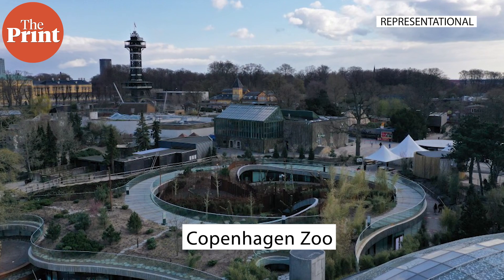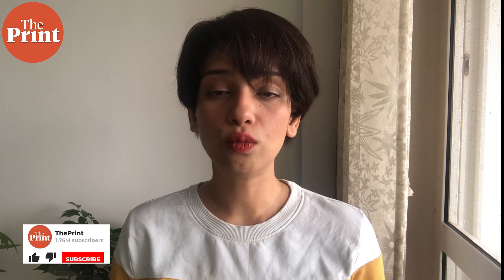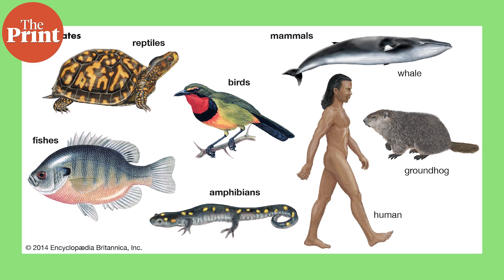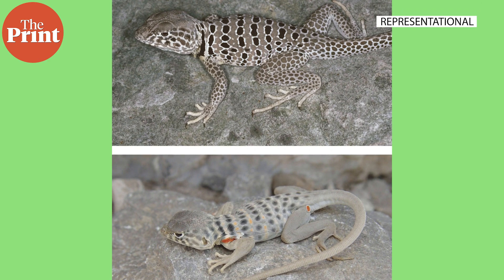At the Copenhagen Zoo, air was sampled at three different locations: one was in the stable, another was in a closed rainforest enclosure, and a third sampling was done outdoors between open enclosures. The samplings identified 49 vertebrate species, of which 30 were mammals, 13 were birds, 4 were fish (three used as animal feed), and two were an amphibian and a reptile. Per sample, anywhere from 6 to 17 species were detected through DNA.